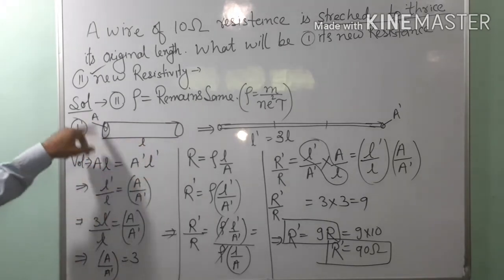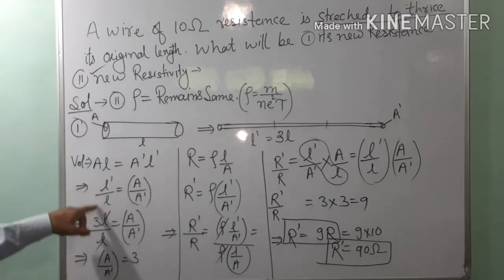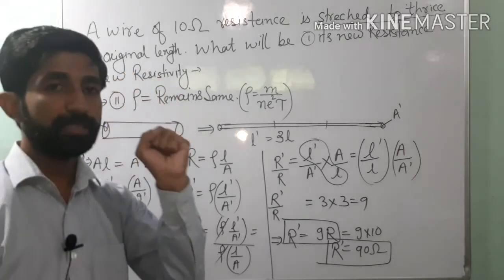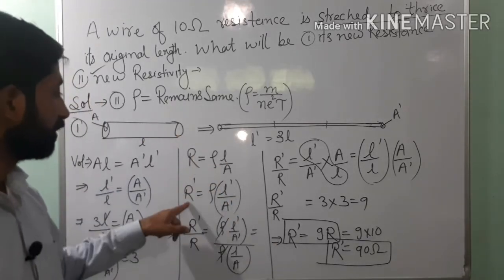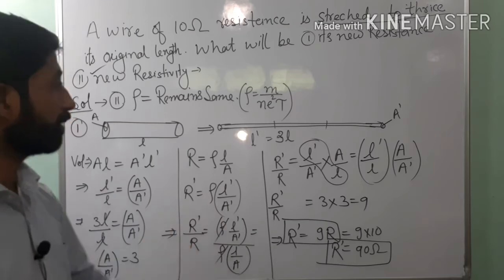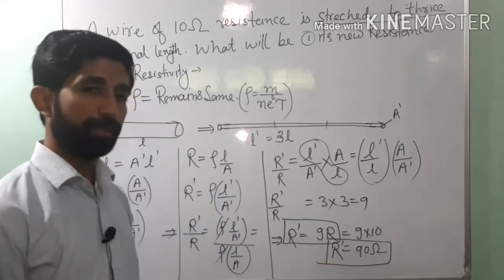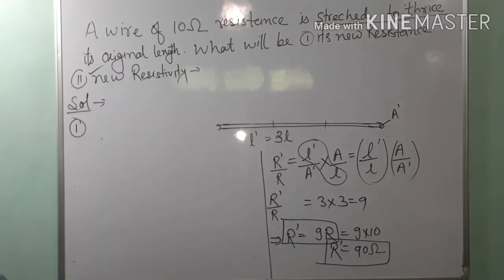That is area of cross section into length, new area of cross section into new length. So this is giving L dash over L equal to this, and finally we are getting the previous area over the new area equal to 3 times. That is, the wire becomes thinner by 3 times. So R is given by rho L over A. So R dash equal to this. By simplification, we get R dash equal to 9 times of R. Agree?